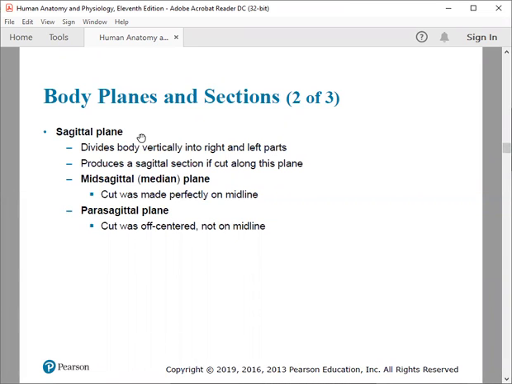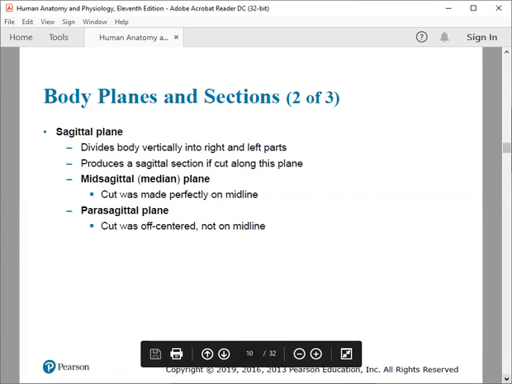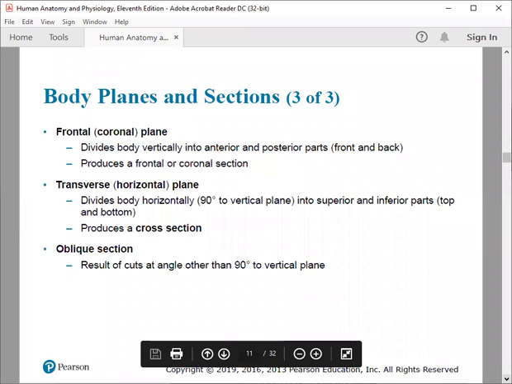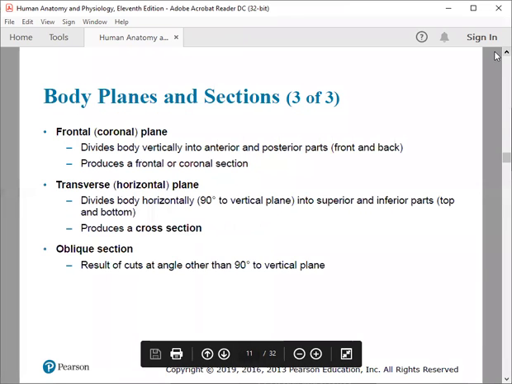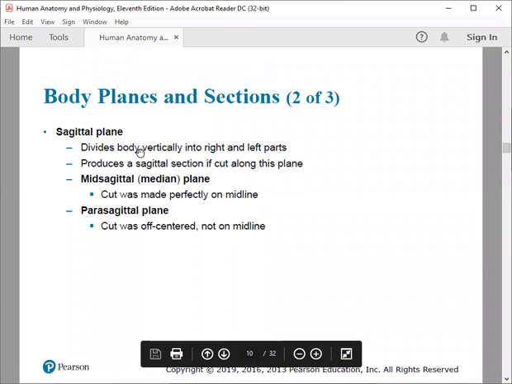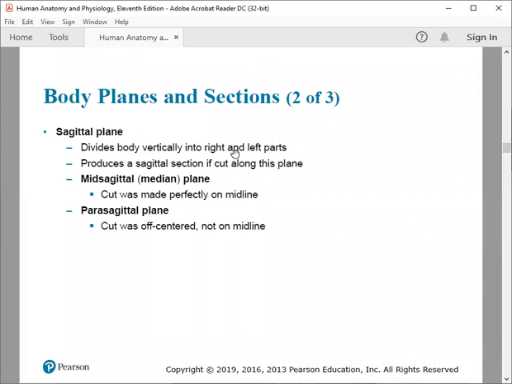For sagittal, this divides the body vertically into right and left parts. I'm going to jump forward to the picture and then I'll come back to this one. Oh, here it is. So mid-sagittal, you can see here, it's a slice from top to bottom right through the middle of the body. So let's go back to sagittal. This cuts into right and left parts. So you need to know what that would look like in that diagram, and also the explanation of what that is, because you may have either a picture or the terms when it's asked in a question.